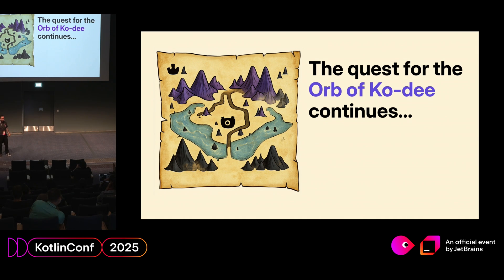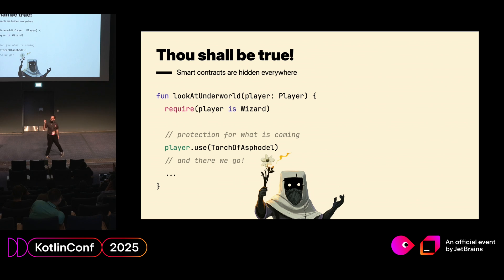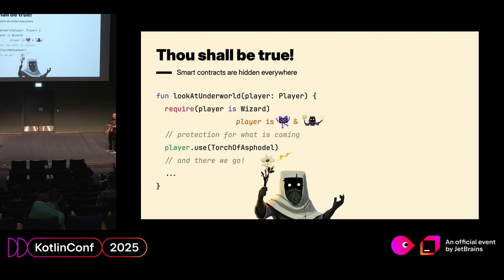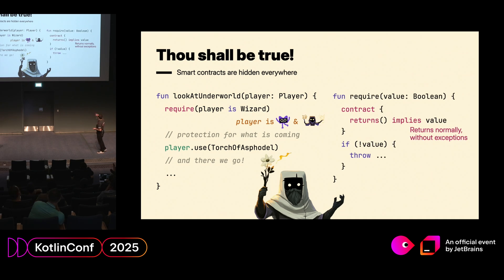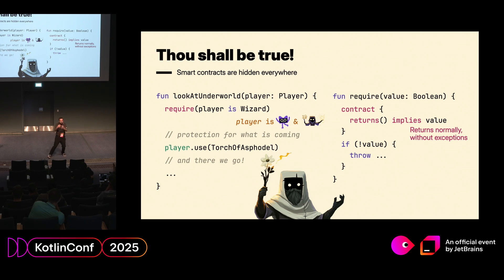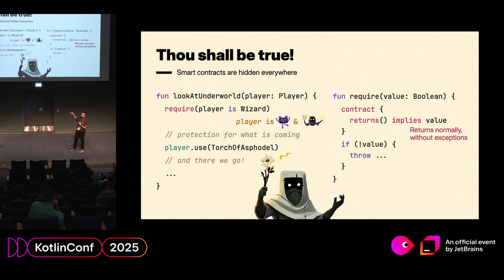Let's go to the quest of Cody. The compiler is also able to make this work — and remember, you can only use things if we know something is a wizard. But we don't have an 'if' here, we have 'require'. That's again about smart contracts, because 'require' has a contract which says: if this function returns — meaning returns successfully without exceptions — then the condition must be true. The compiler puts these two things together and figures out that if 'require' doesn't throw an exception, the condition is true, which means the player is a wizard after that point.